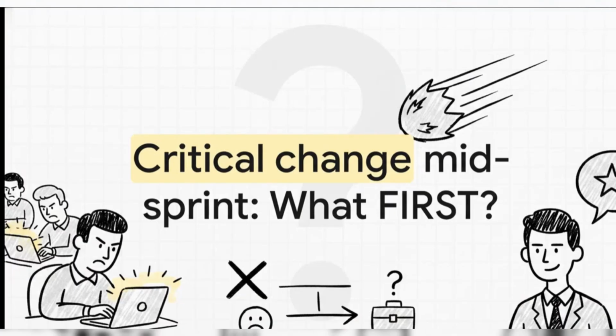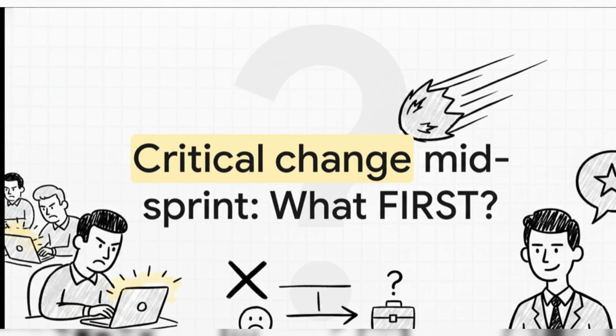Imagine you're halfway through a seriously grueling 2-week iteration. The team is hyper-focused, heads down, working toward that sprint goal. And suddenly, bam, a curveball hits. A stakeholder pops in and requests a critical feature change right now, usually promising it's only going to take 5 minutes, right? The team is obviously worried this is going to blow up their commitment. So what is the very first thing you do as an Agile practitioner?